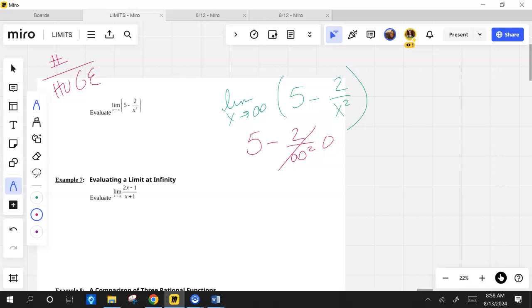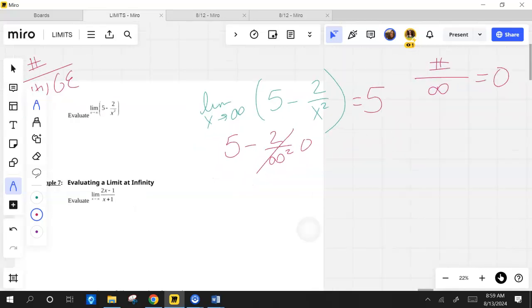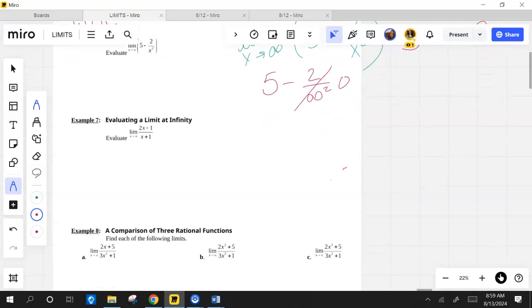And in fact, anytime you have a number over infinity, not a variable, but just a number over infinity, that is always going to 0. This is going to 0 pretty fast because it's infinity squared, right? So if that goes to 0, then what do you think this limit is? It is 5. So we're using infinity to plug in, but we're really having to think about it. Some people see this and they go, oh my gosh, why did you even say that? But then other people go, this is ridiculously hard.